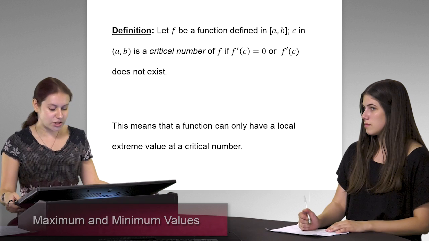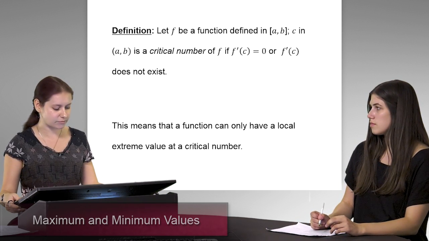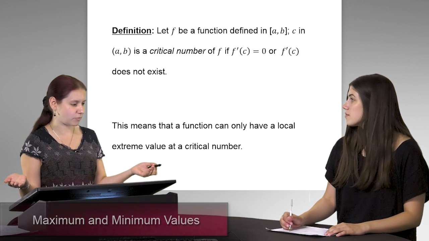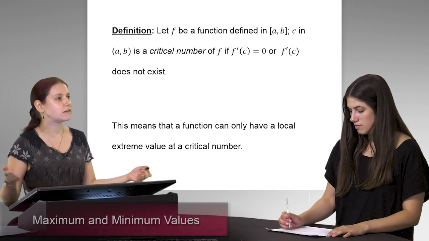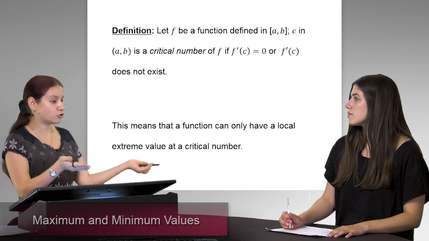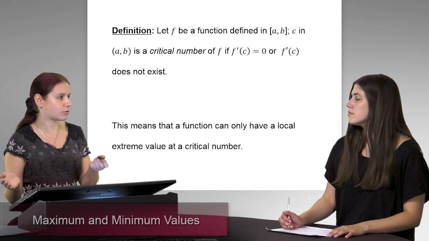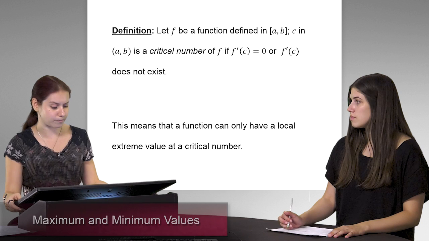This means that the function can only have a local extreme value, local minimum or local maximum, at a critical number. So we gave those points a name. We don't have to check all of them. Just find critical numbers. From infinitely many numbers, you can have only 2 or 1 critical number, and then you check is it local maximum, local minimum, or nothing. But you don't have to check others. And that's why it's such an important tool.